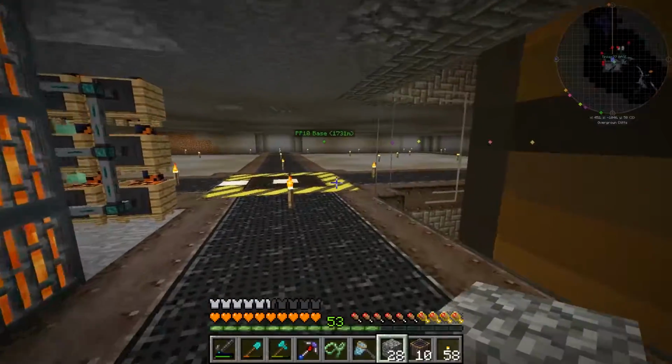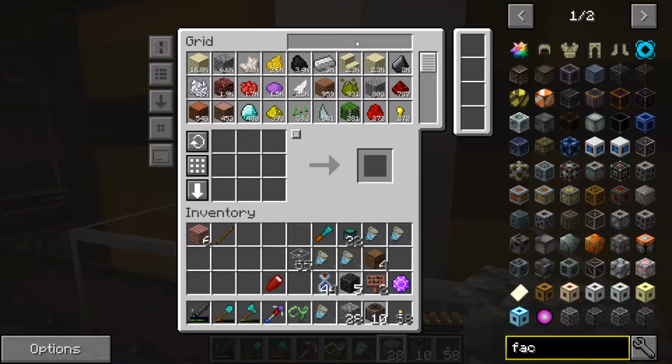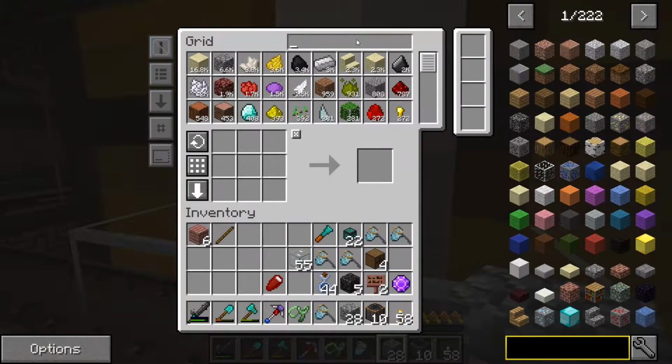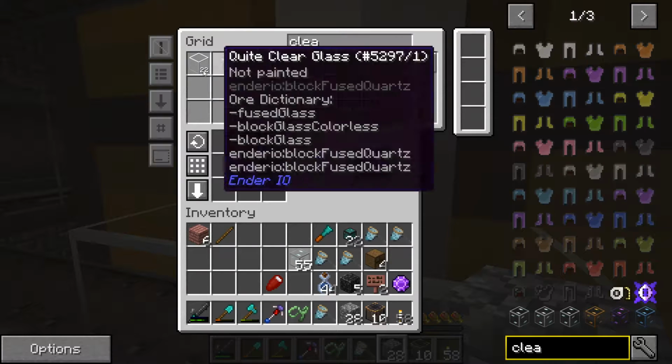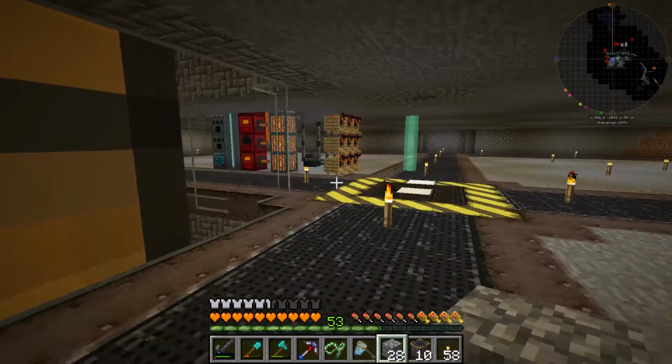So if we go over here and look for instance, emerald blocks, that might not have more than one at the moment. Let's see here. Right. See, we got some clear glass being made. So I think everything looks good.